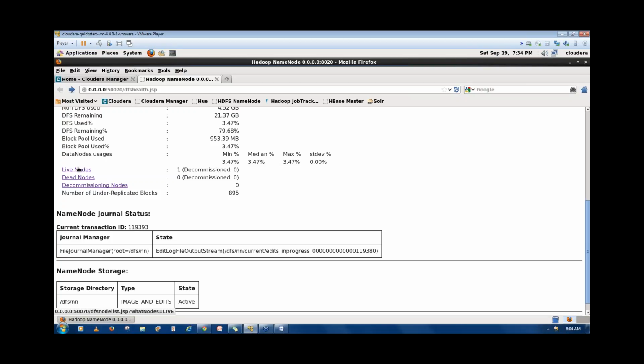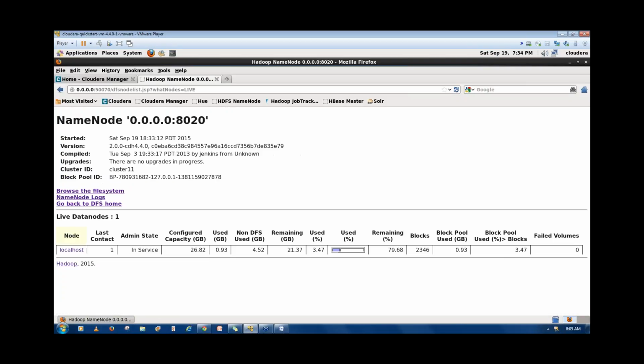They are live, meaning they have connected to the cluster, where we are going to store the data which will be distributed to all the data nodes which are available, and their status is showing that they are live. So the live nodes are the nodes which are up and running.